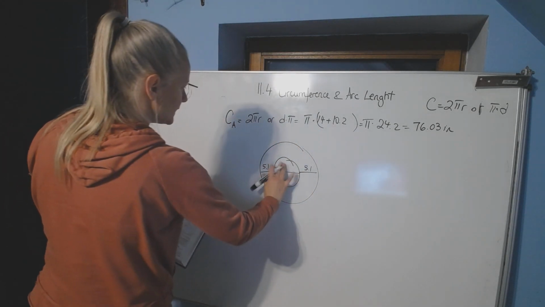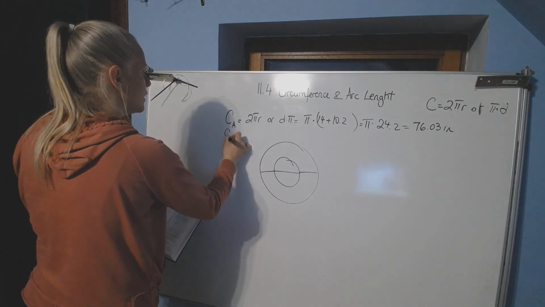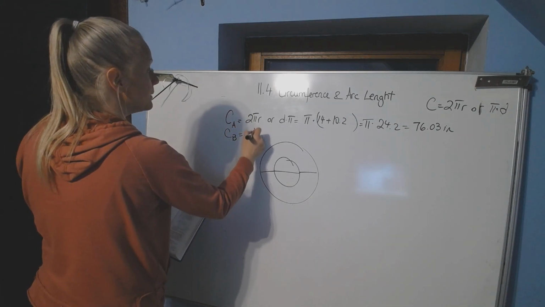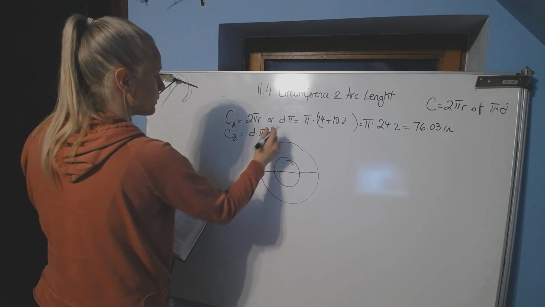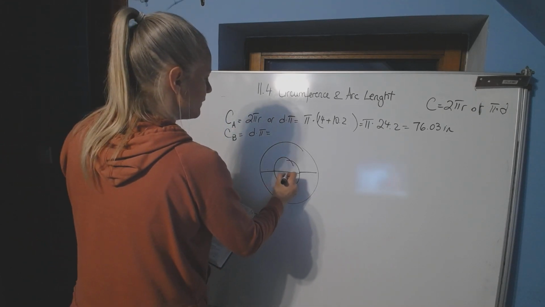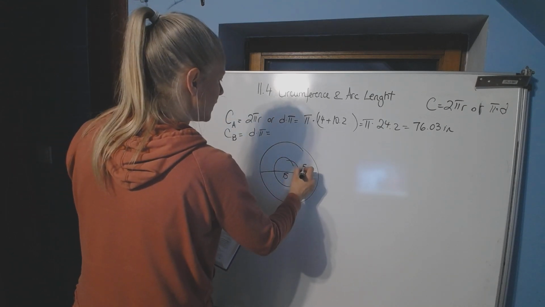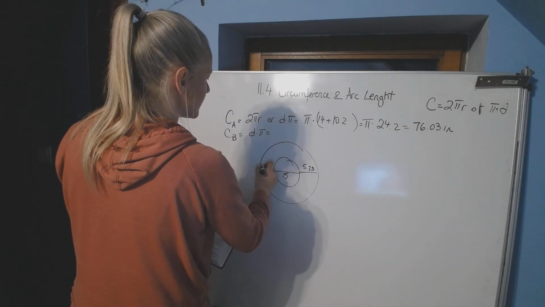Let's see what we have for the second tire. I'm going to erase this really fast to find the circumference of tire B. Again, it's going to be diameter times pi because that's what we're working on. Here's what it tells me. For the second wheel, I have a 15 diameter inside, and then I have a 5.25 on the outside on both places.